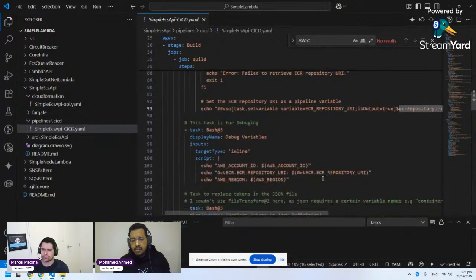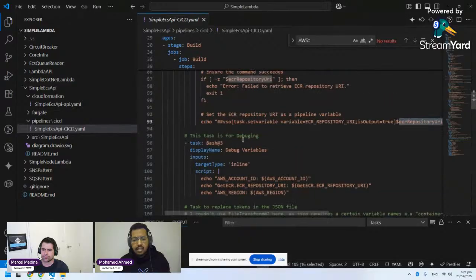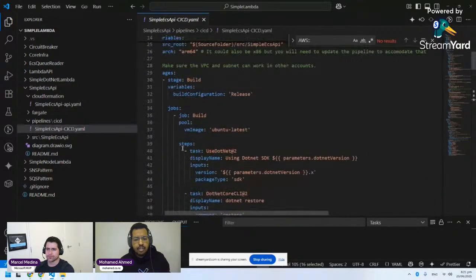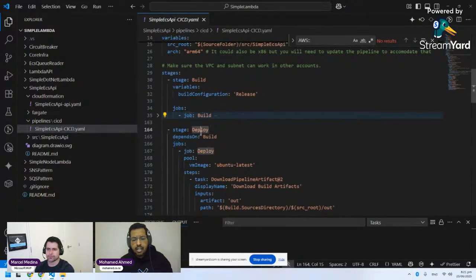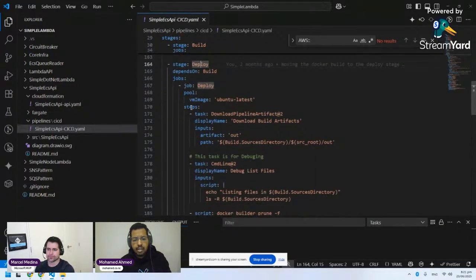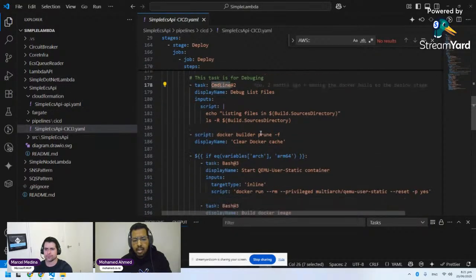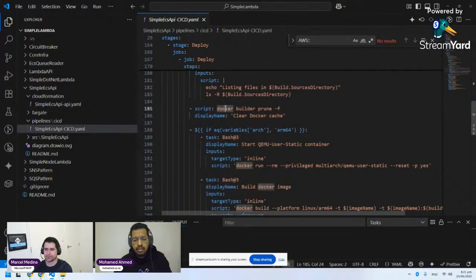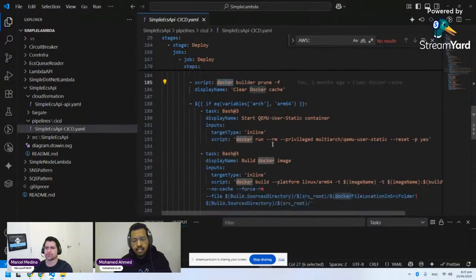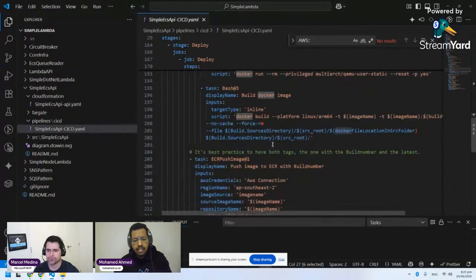This is the first step of building. After you build, you're going to deploy, and deployment will be downloading the artifact from the build. And this is just a debug as well. And we're doing a Docker build and Docker run, building our containers.